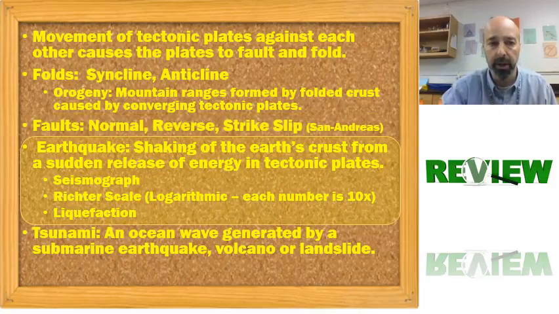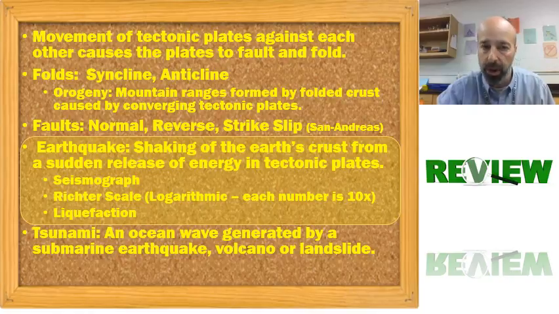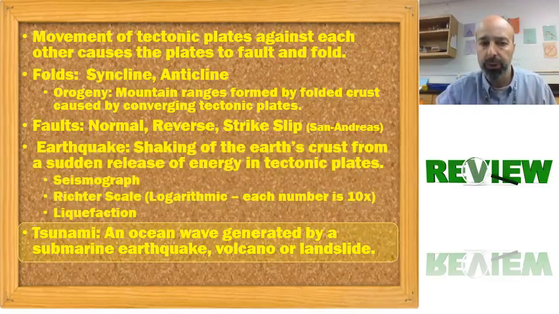We talked about earthquakes. Speaking of California, they have lots of earthquakes. This is the shaking of the Earth's crust from a sudden release of energy in tectonic plates. We talked about measuring them with seismographs and the Richter scale, which is a logarithmic scale, which means each number is 10 times more powerful than the last number. We talked about this weird thing called liquefaction, and we'll see more about that later. We talked about tsunamis and how they are created by earthquakes or possibly volcanoes and landslides. We will talk a lot more about this in class, and I will see you then.